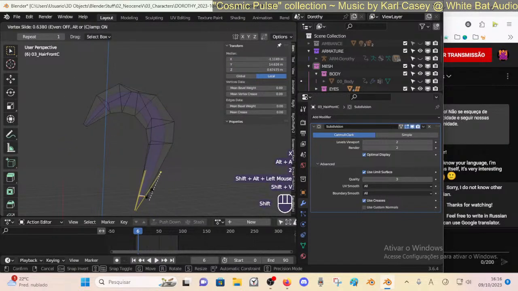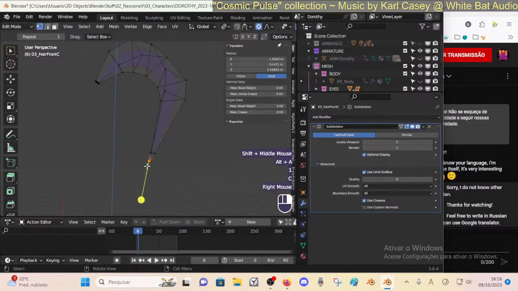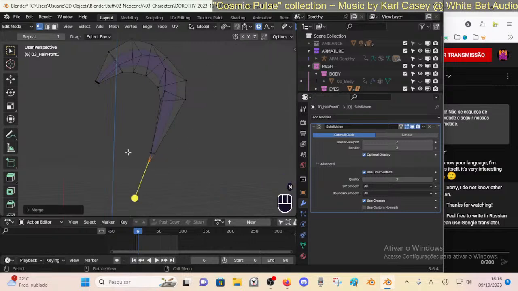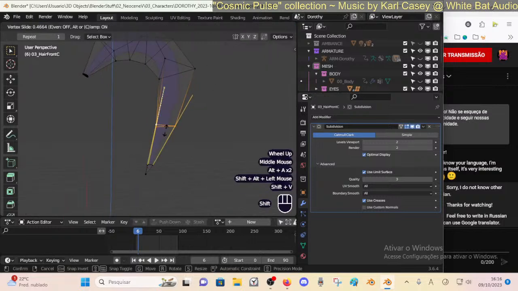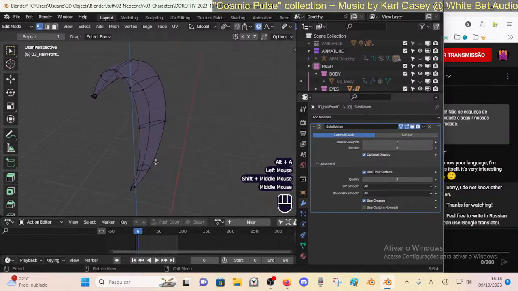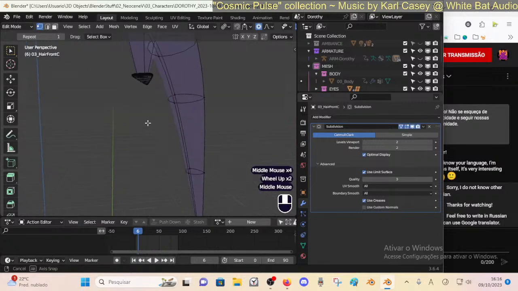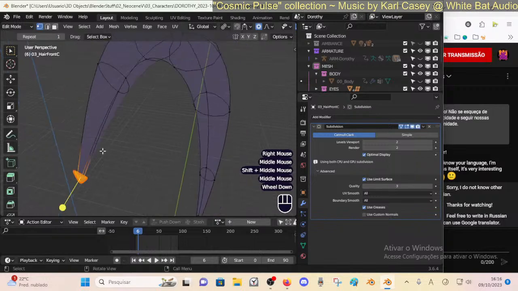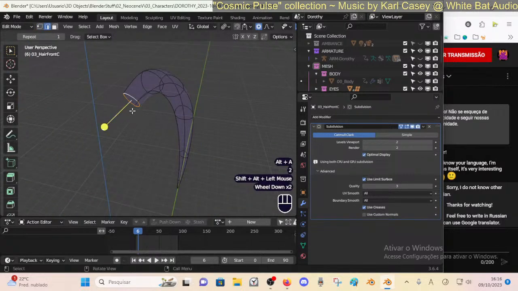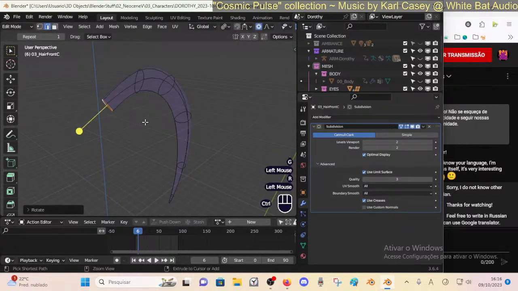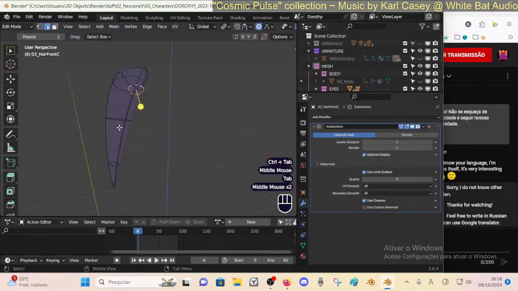Then here we're gonna bring this to the edge. Here we merge at center. This we're gonna bring here. Now I can get this back. Wow, this doesn't look good, right? And this even worse, right? So yeah, we're gonna delete all this. We'll keep this. And yes, let's go back here.